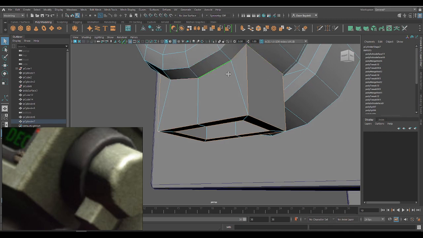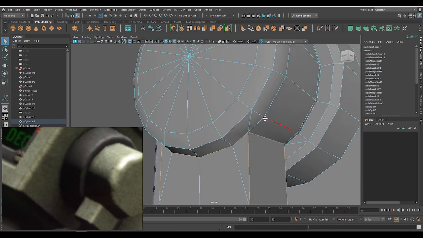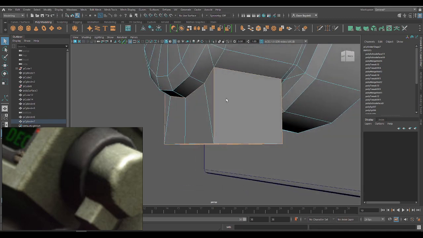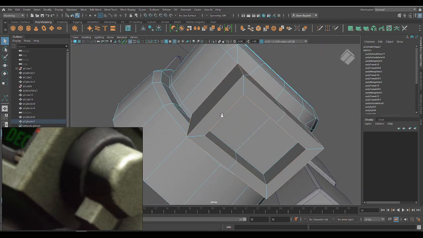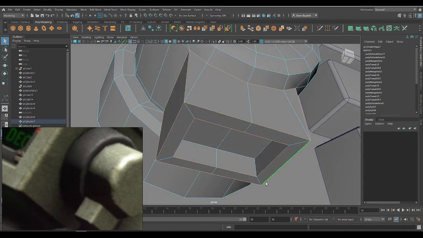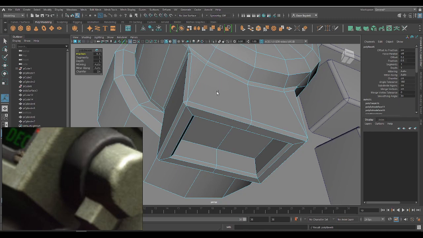So I've got the ones at the base of the cylindrical plug section. I've got the vertical corners. And then I've got the edges going round the bottom of this on the outside and the inside. See if I now bevel that.